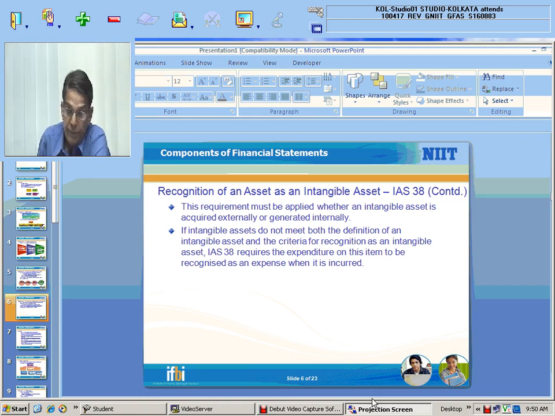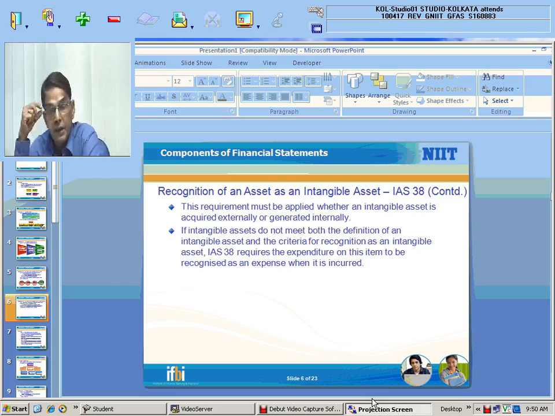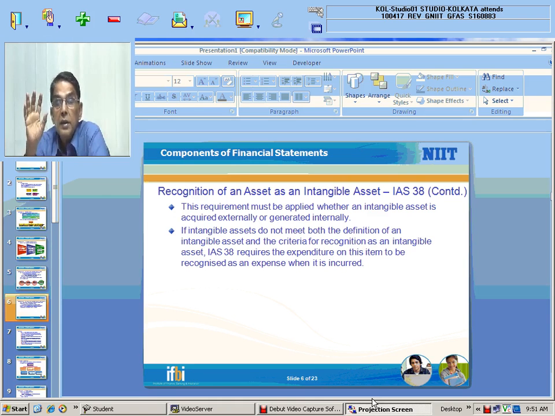In some cases, an intangible asset may be contained in a tangible item. Obvious examples are computer software. Computer software is contained in something. When you buy a computer, the software is loaded in the computer. You can buy other software and load it in the computer. So basically, an intangible asset may be contained in a tangible item, like knowledge in a book. You are buying a book. Whatever is written in the book, the knowledge contained in the book, is printed on the paper.